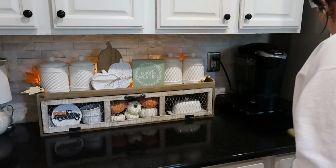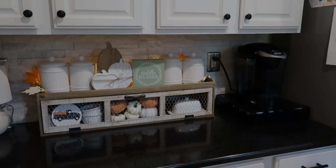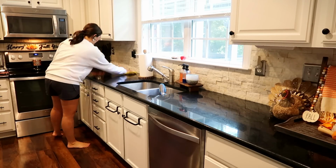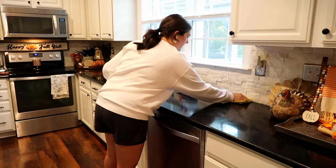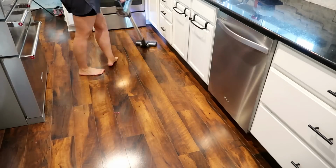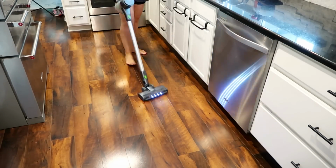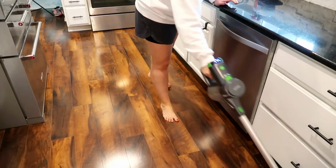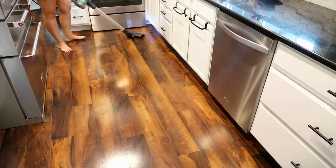Okay, so then I'm going to just go ahead and wipe down all of my countertops, get up any fallen glitter or wood or decor item that might have fallen on my countertops, and just get them nice and clean. And that little turkey back there that you see that I didn't mention, he is from Hobby Lobby from last year. I usually don't pull him out until closer to Thanksgiving, but he is gorgeous. You guys will see him in my full fall tour, but I love him. And I just kind of had him sitting up there, but he's not out anymore. I took him back down, and he will come up closer to Thanksgiving, but he's so pretty.